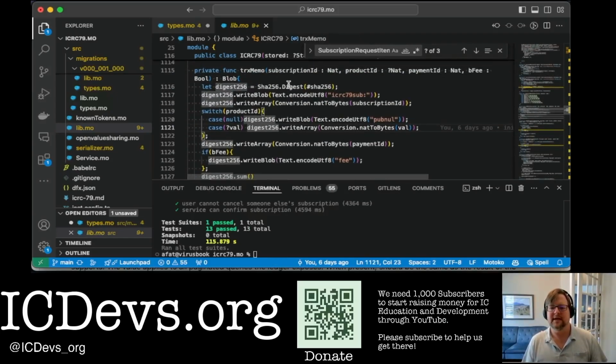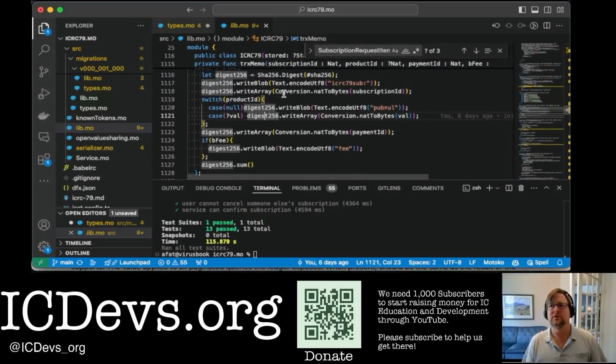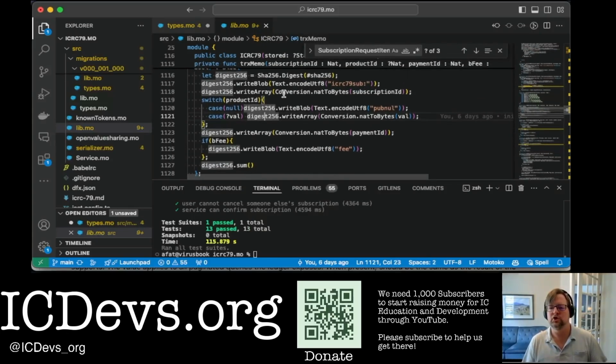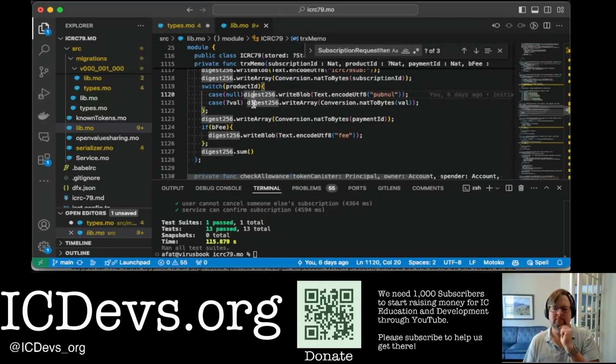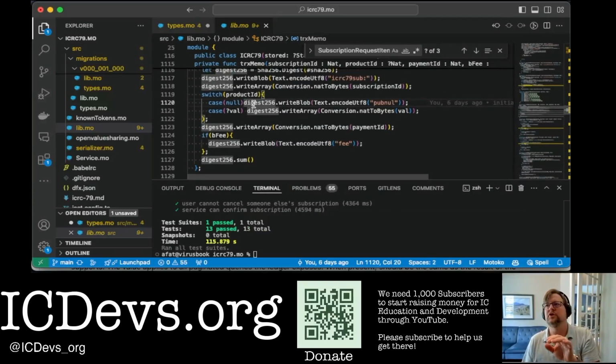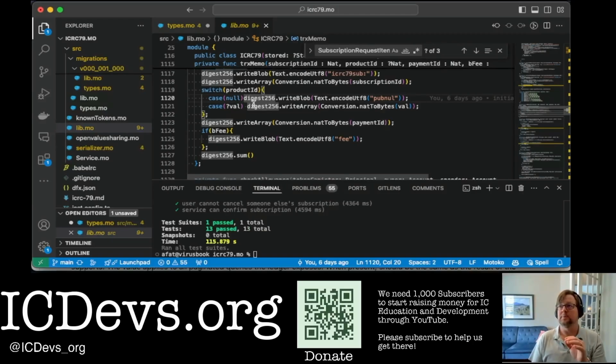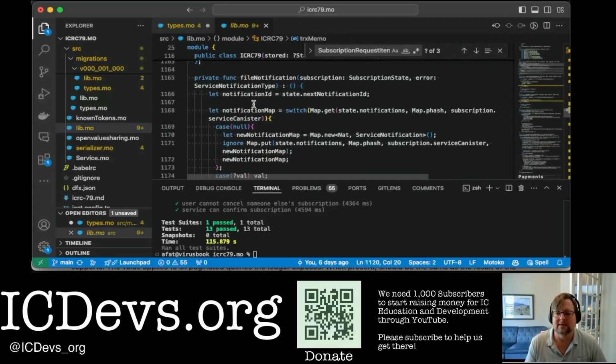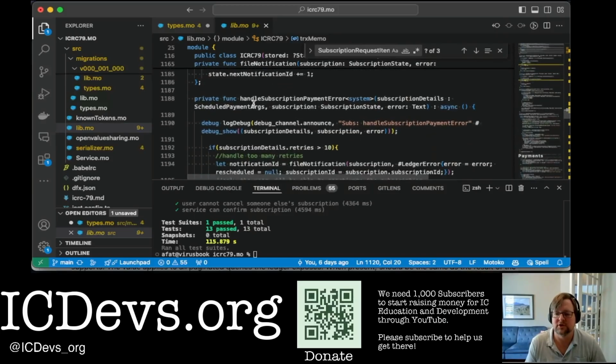This produces a transaction memo that goes into your payments, I believe, and this should be a common item. So once you have somebody who processes a payment for that subscription ID, if you were looking at a block index, you'd be able to search the memo for the same memo for all the payments and all the fee payments on that particular subscription. Here's our check allowance, check balance, file the notification.